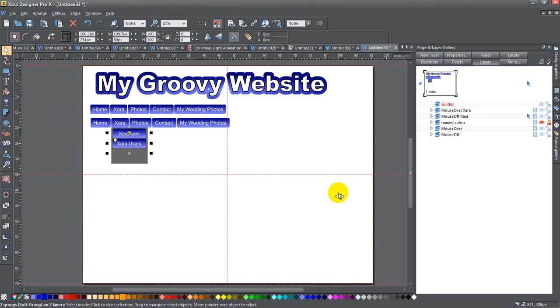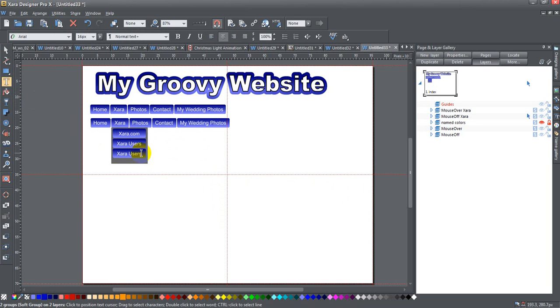I'm going to press Control K, hold the Shift key down, press the down arrow key 3 times. 1, 2, 3. Let up on the Shift key, press the down arrow key 2 more times. 1, 2. And I'm going to change the text on this to be Talk Graphics.